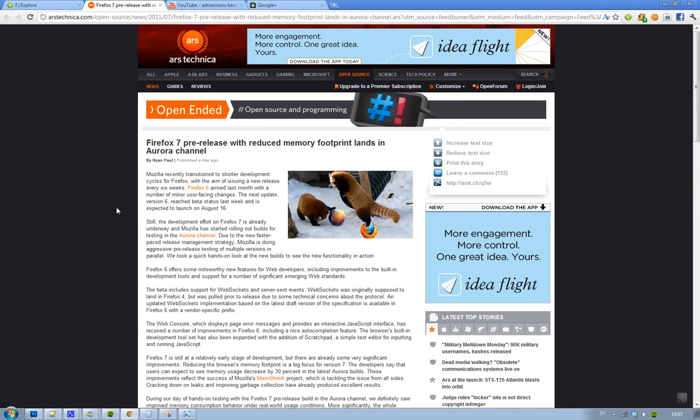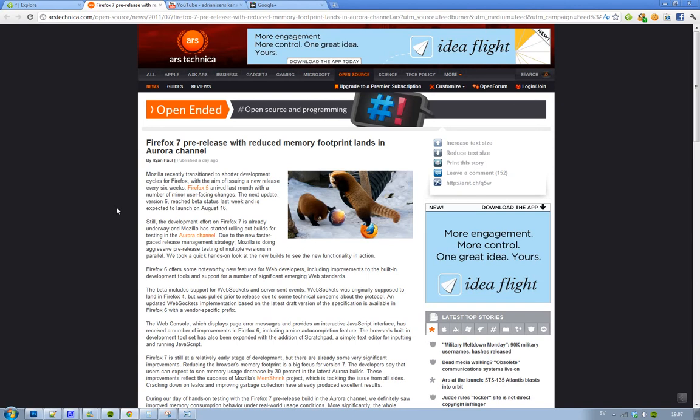But as I said, this is mostly for developers, so you can go ahead and download Firefox 5 or Firefox 6 beta right now. And Firefox 7 is on the Aurora build right now, so you can go ahead and try that out. Firefox 7 may be a little more interesting for you because it seems like it could reduce the memory usage that Firefox is using right now by 30%. That memory usage decrease is obviously kind of impressive.